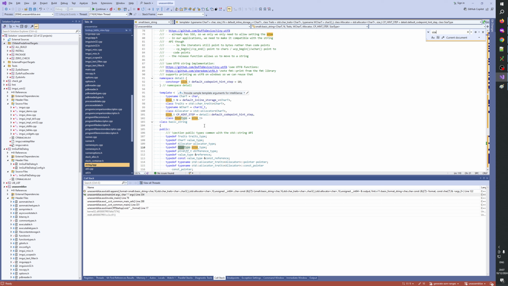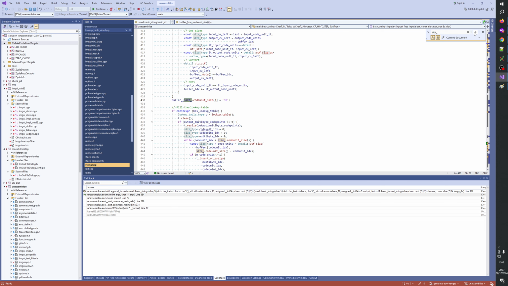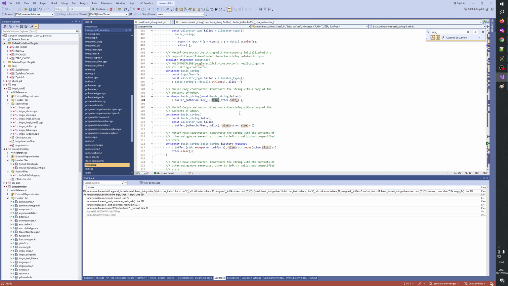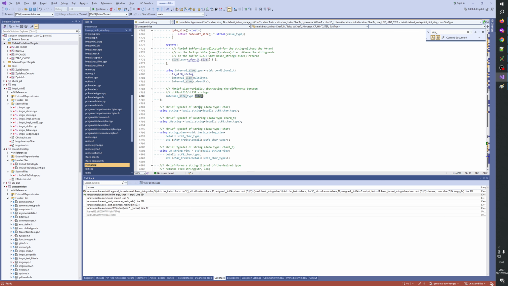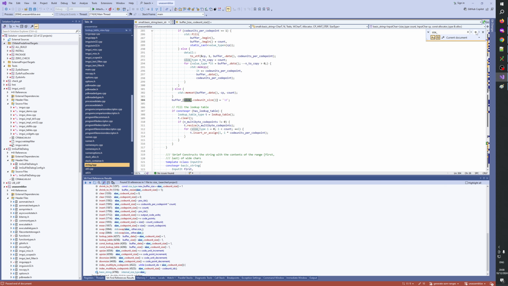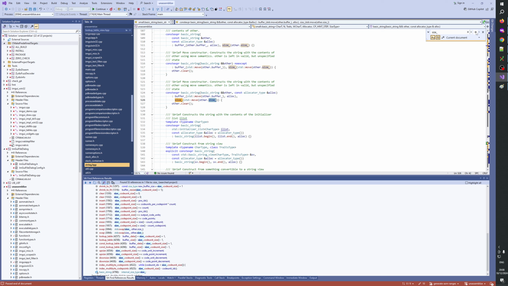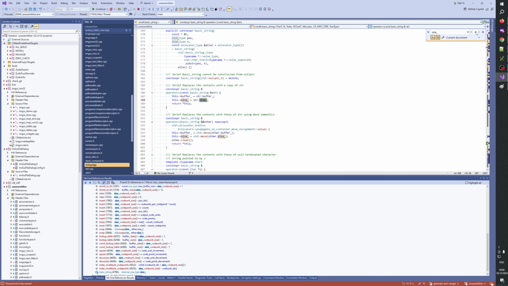Let's search for size underscore. Size. Here. Internal size type. I'm confused.